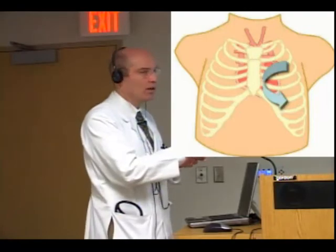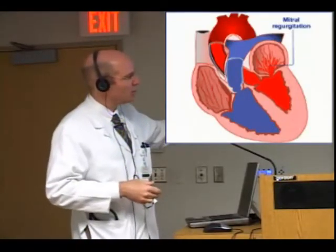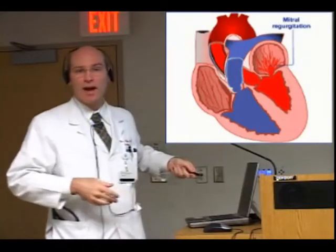And then as you move out to the apex, what sounded like a second heart sound you'll notice is low frequency, and it's almost like the ventricles groaning. And that's an inflow rumble. So much blood has gone back into his left atrium that a lot of it's going to come back down. So he's still got a cardiac output of 4.5 liters a minute, but inside of his heart, he's got 9 liters going across that mitral valve in diastole.